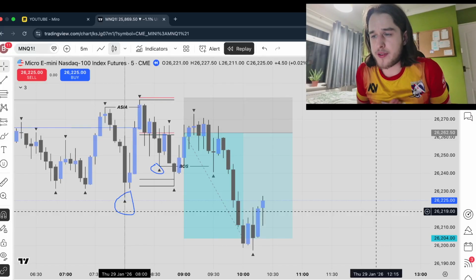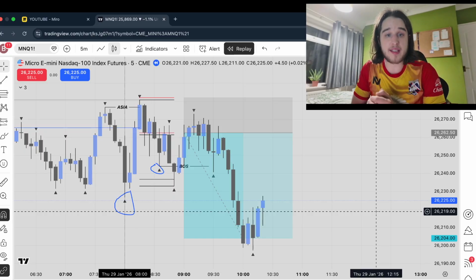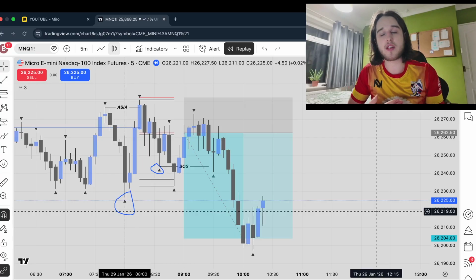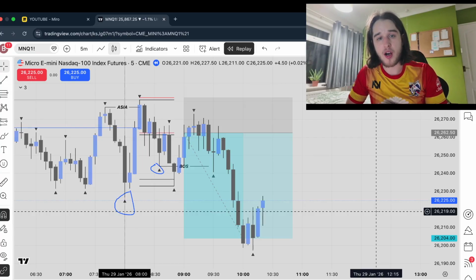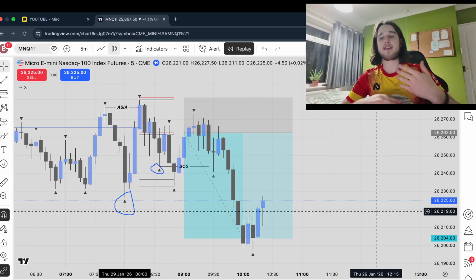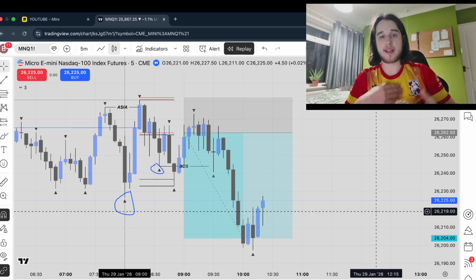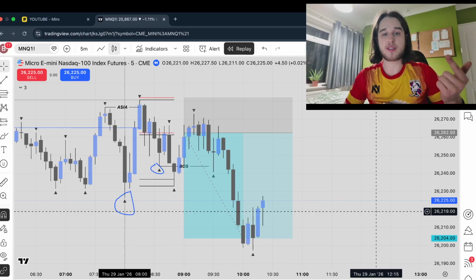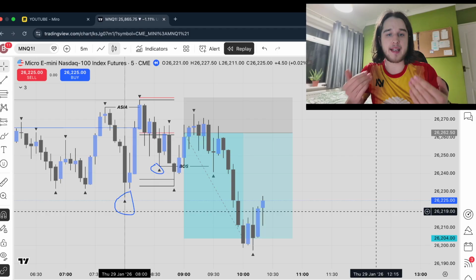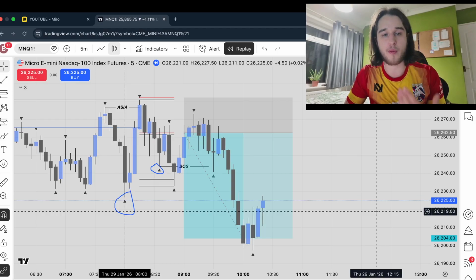And I know I said I wouldn't go through strategy, but there is an extra step which we're going to go over in the next session, which is called bias, which dictates whether we are looking for the high to be taken or the low to be taken, and dictates which way we're looking to go in the market, so buy or sell. So I hope that covered the confluences in a simple and easily digestible manner.